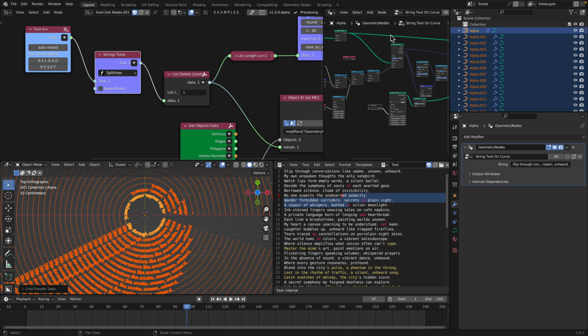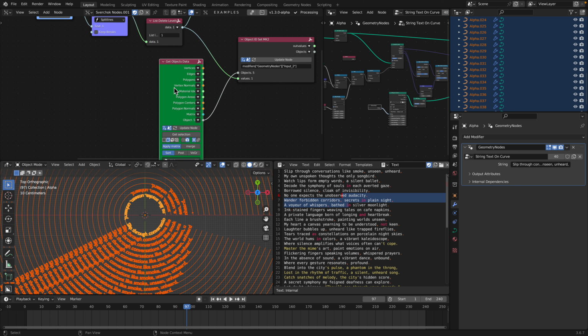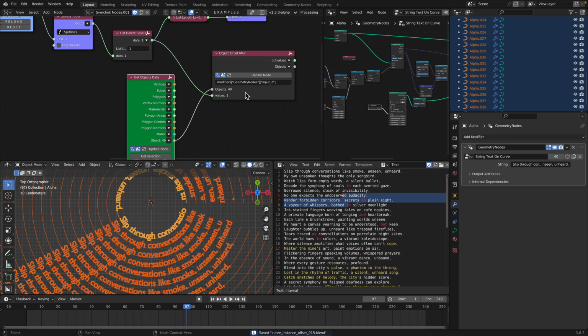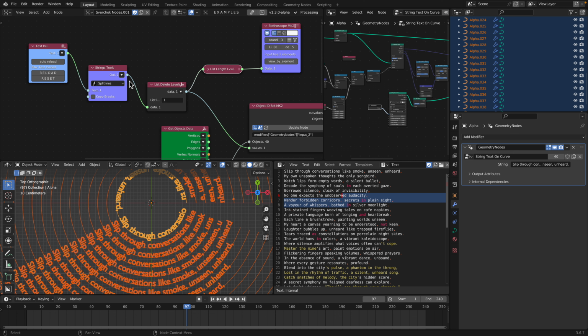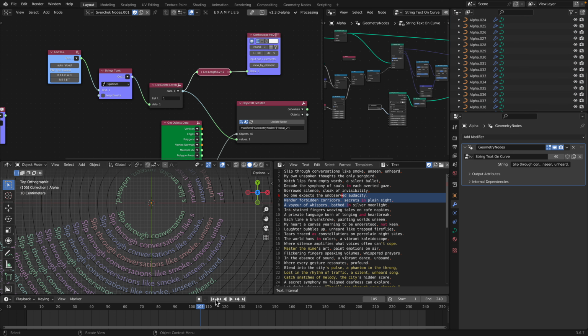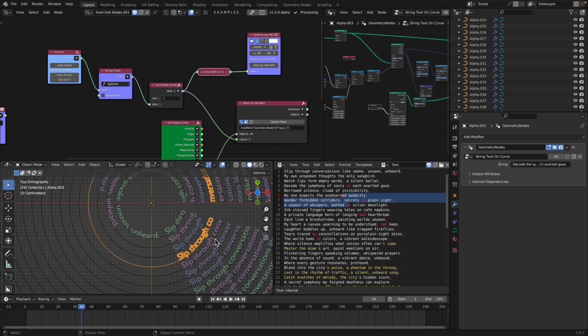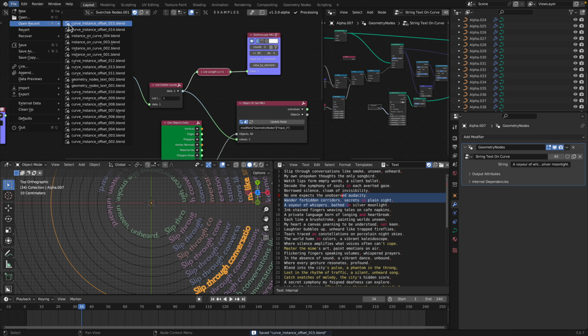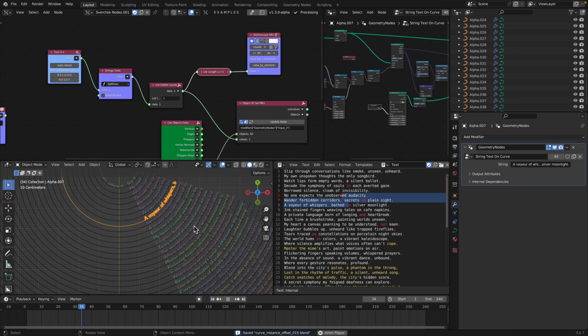Maybe get selection, 40 objects. Reload. Okay, now every line is different.